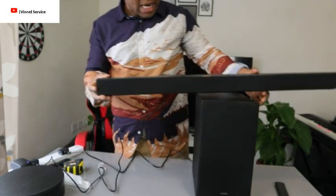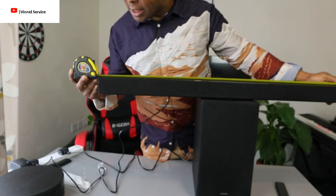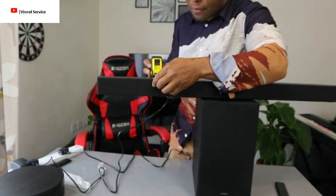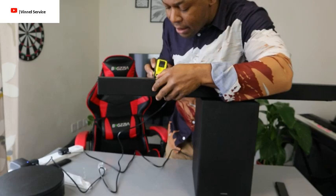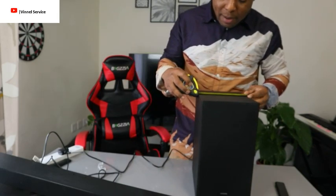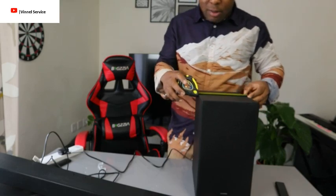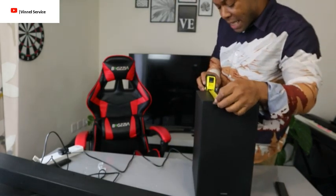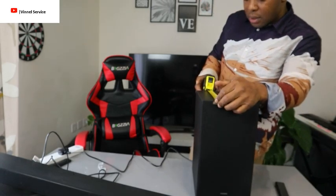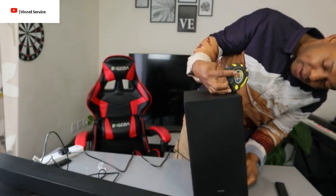It's very light, and I just wanna do the measurement for you. From this end to here is 86 centimeter, and the depth is 8 centimeter. This soundbar is very light, it's not heavy. This is the wireless subwoofer. The diameter is 18 centimeter. From the front to the back is 27 centimeter. Then from the bottom to the top is 34 centimeter.